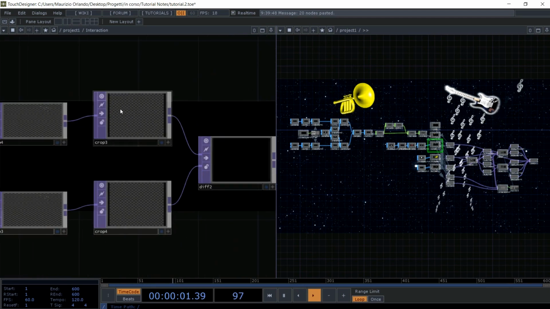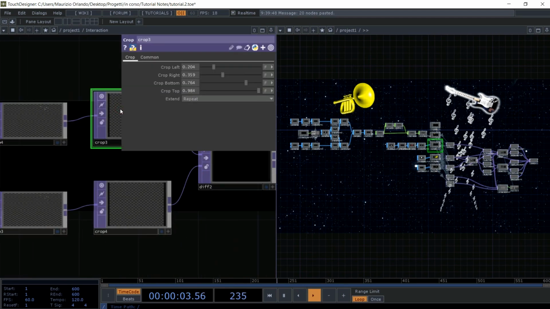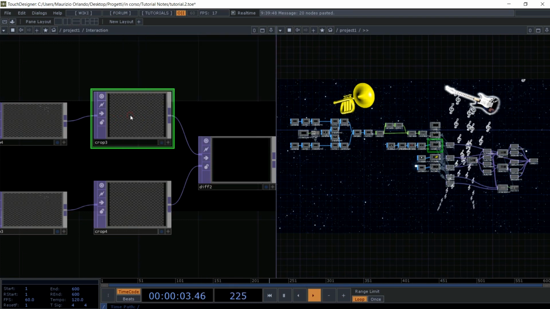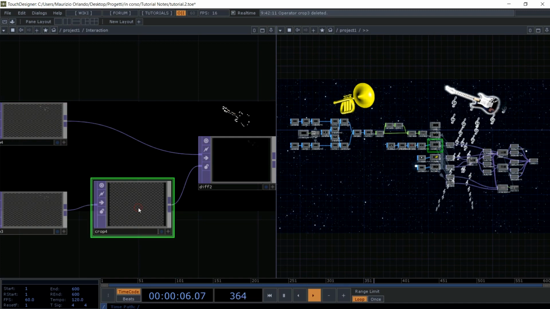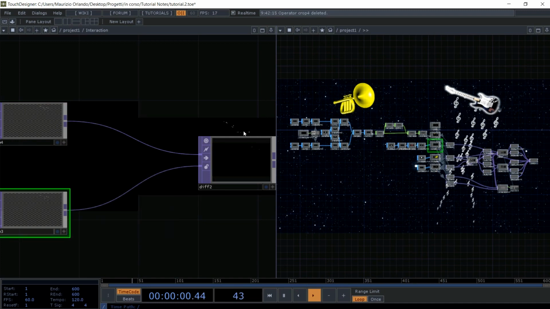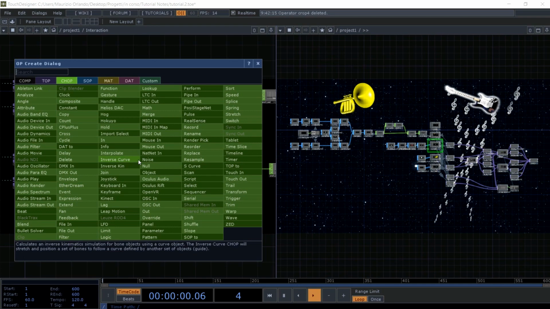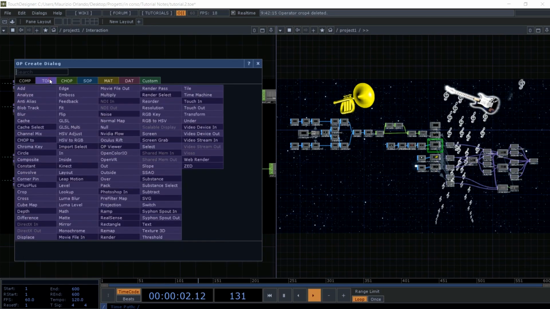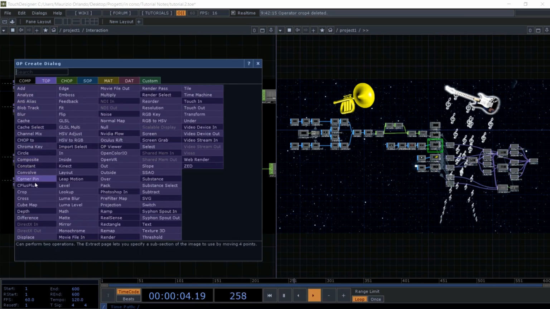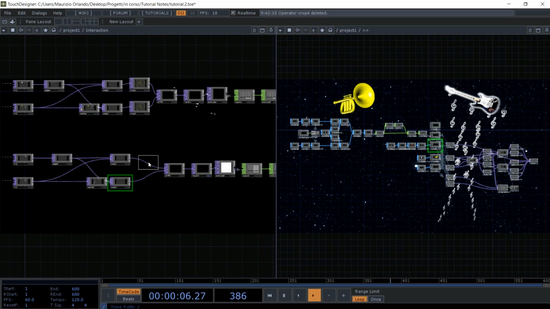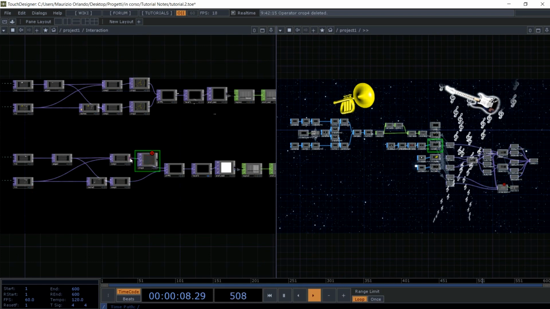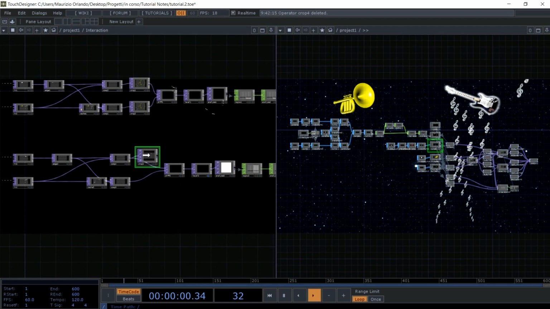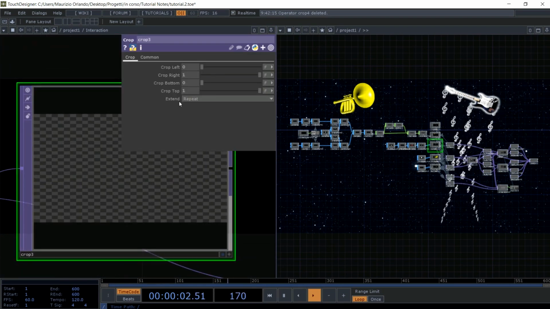We need a crop, but this crop is actually not the right one, so we can delete this crop because it was the same, that's the values for the trumpet. Use a crop because in this way we help out the computer vision to do a more efficient job by analyzing just a small part of our screen.